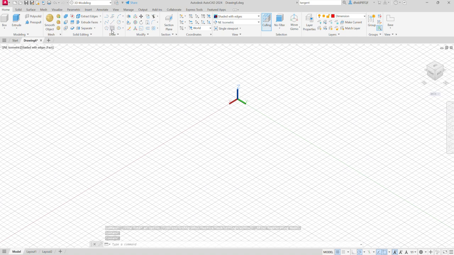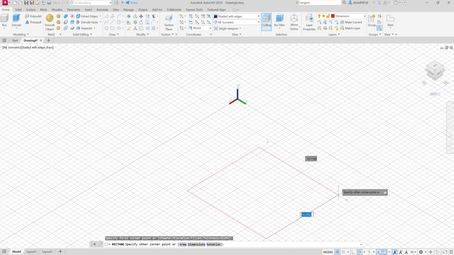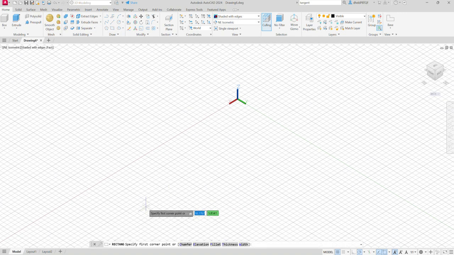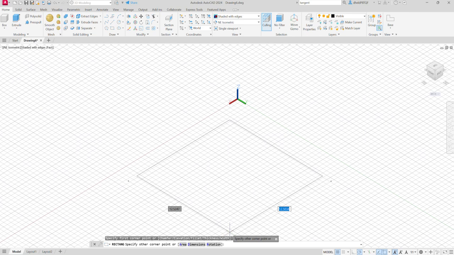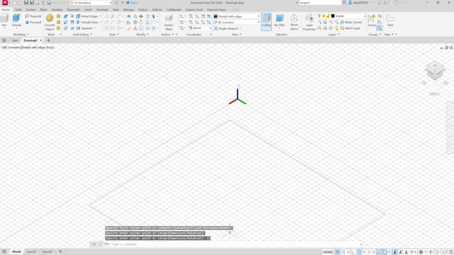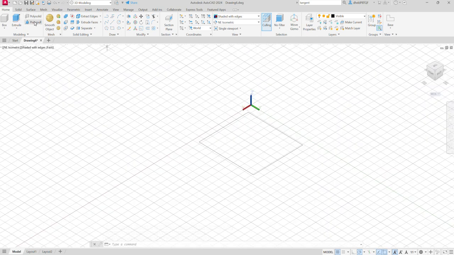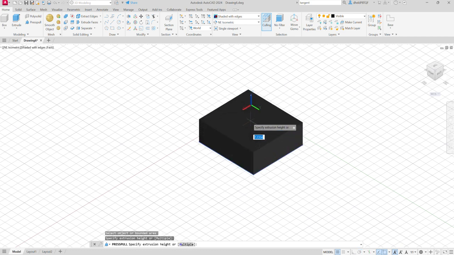Alright, I'm going to draw a rectangle with visible lines though. I'm going to draw a rectangle, and it's going to be 19 by 21, like that. Okay, and that's like the base of this. And we're not going to extrude it, we're just going to pull it up. So I'm going to pull it up 8.